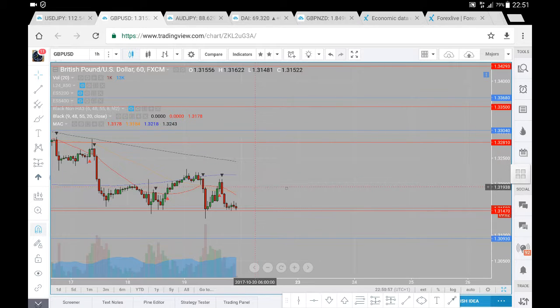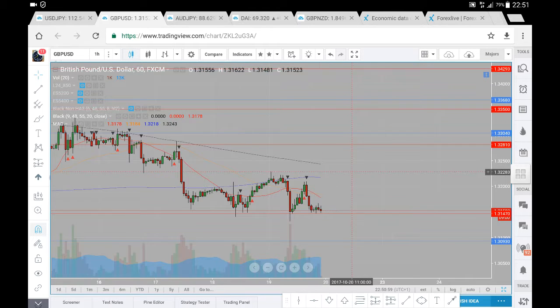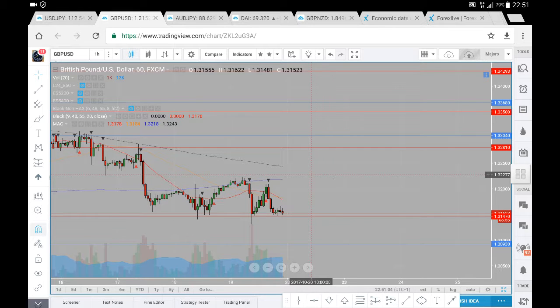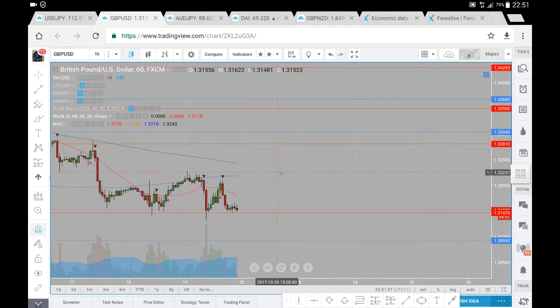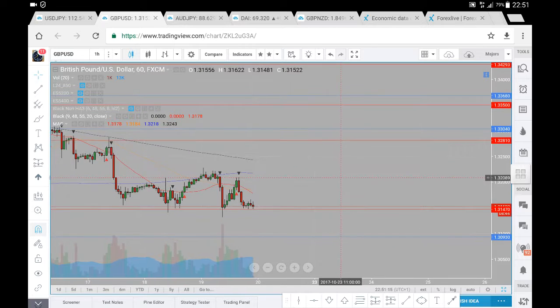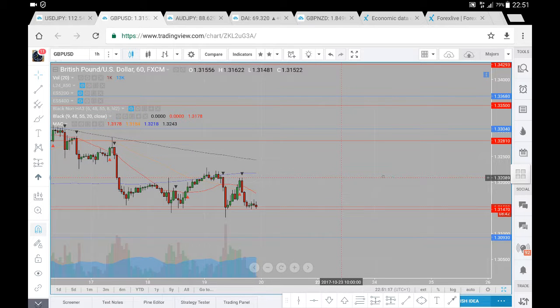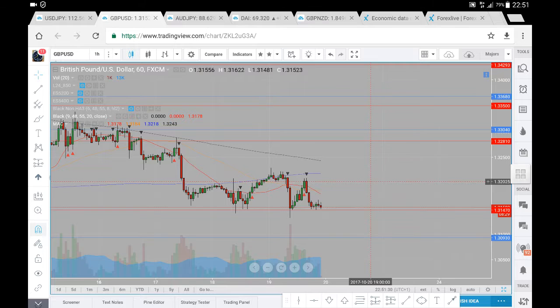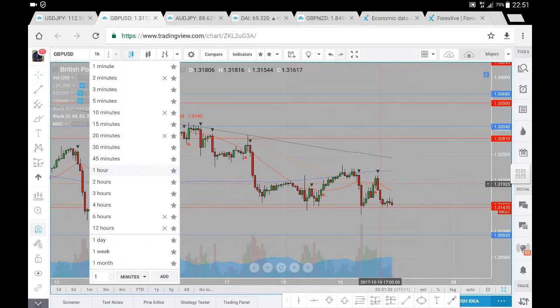But overall, my bias is to the downside in light of the 400 period providing resistance, and now the 200 period providing resistance. The gap between the two moving averages is currently tightening, further adding to the likely resistance to the upside, and prices do not appear to be able to escape. There doesn't seem to be a lot of buyers in and around this 31.47. We've had a few moves to the upside, but the momentum has not been particularly strong. So that should pretty much conclude the execution time frame.